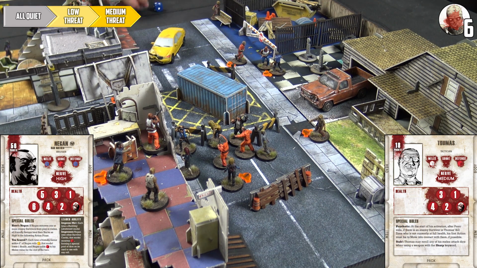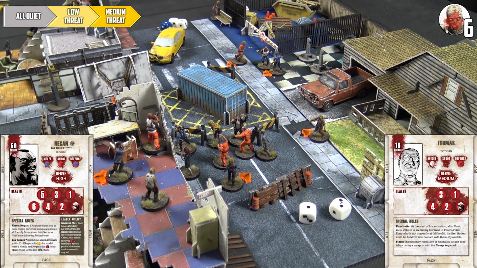Thomas is going to struggle here with his four health. White for Lucille and red for the walker. So I'll roll the walker first. Nothing. Good news. That's okay. Negan? Thomas has got two white that you can re-roll, luckily. So, Negan only gets two, so three in total. This isn't a good rule for Negan. Tom gets three with a headshot. So it's a draw. Headshot doesn't count.